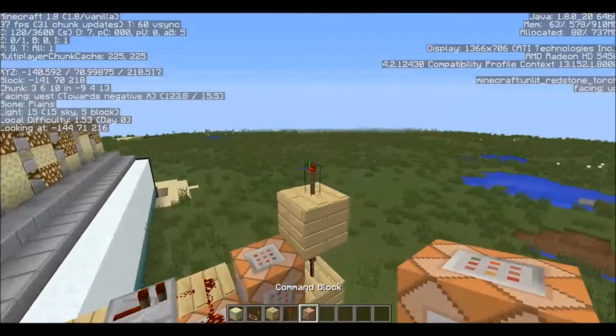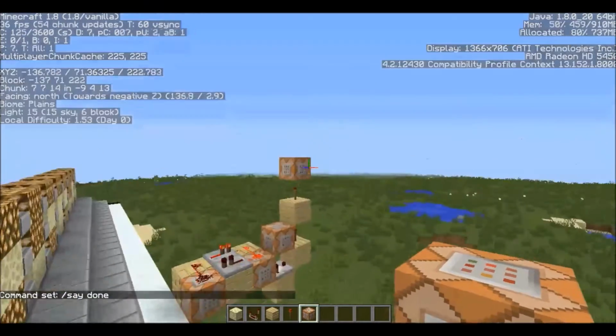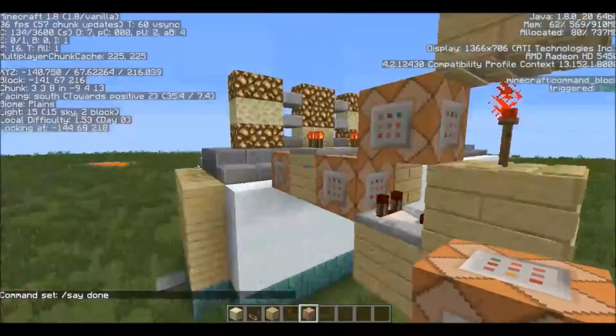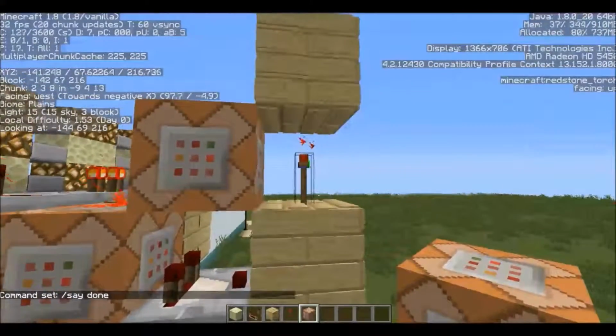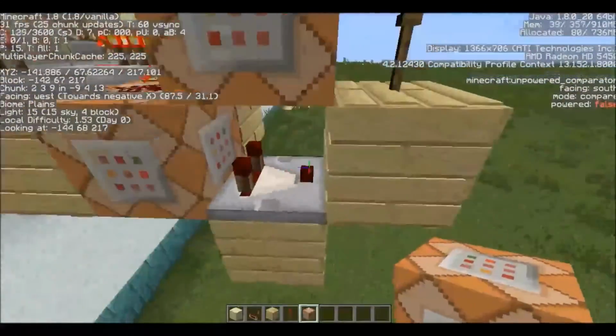So I'm just going to put a /say command. /say done. This is just a test to prove to you that as soon as we stand on sponge, this is going to turn off. The only thing that's going to change is this comparator will turn on, this will turn off.